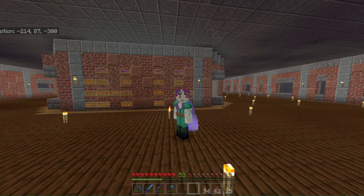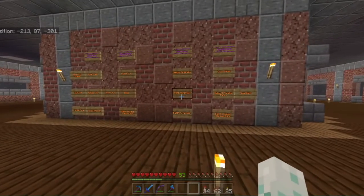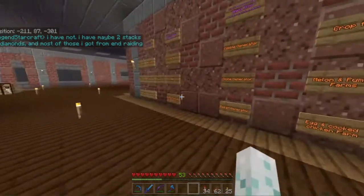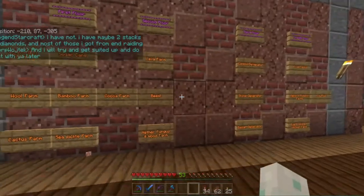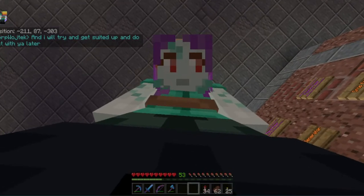I'm just gonna literally build a big area or a big room up here that's going to be my cow bank, and it's just going to be a big pen with a ton of cows in it, because that literally gets you the same amount of beef, the same amount of leather as doing a fancy schmancy redstone cow farm. A lot of the farms that I do are a little more on the simple side, which is kind of going to lead into the theme of today's video.